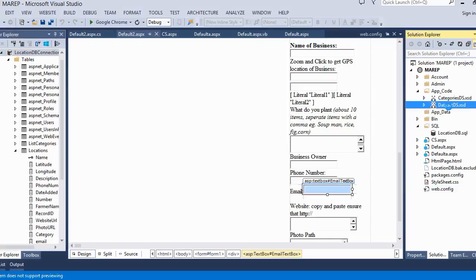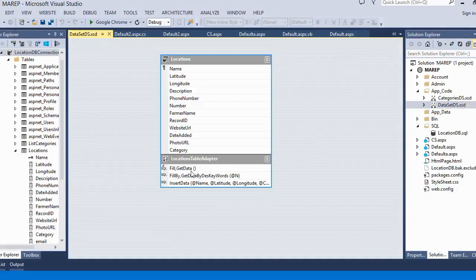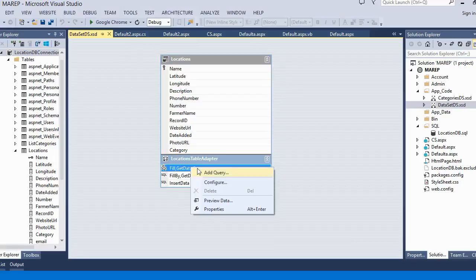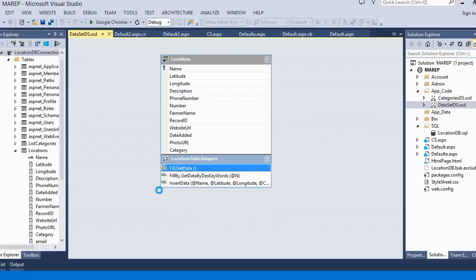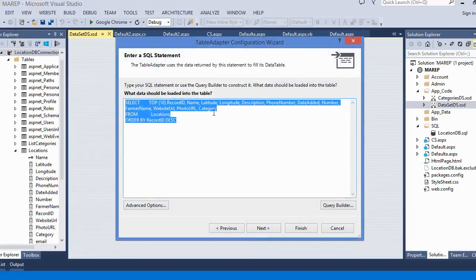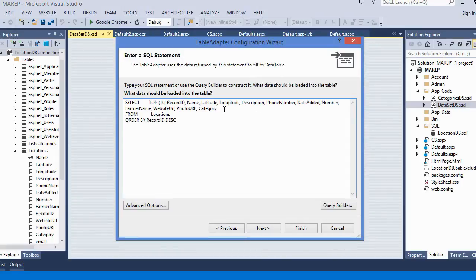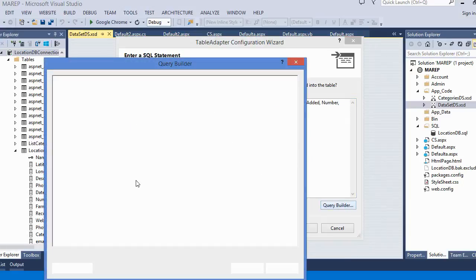Data set. Now we need to configure the query. Why we're doing this is to add in that new field. It's called email. Okay, email is our last field. We could just do a query builder.